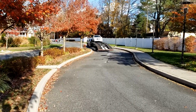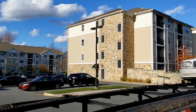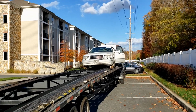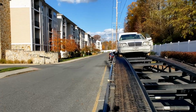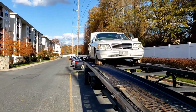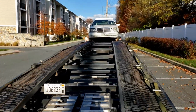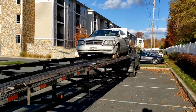Alright, let me get close to it. I'm already behind. So, this is Mercedes. It doesn't start. That's what I was told. And maybe it has more missing parts than I thought. Now we're trying to hook the jump starter to see if we can bring it back to life, because otherwise it will be hard to even remove it from the ramp. No start, so the engine couldn't be started. It's going to be a fun day.